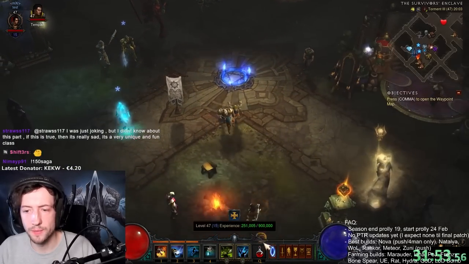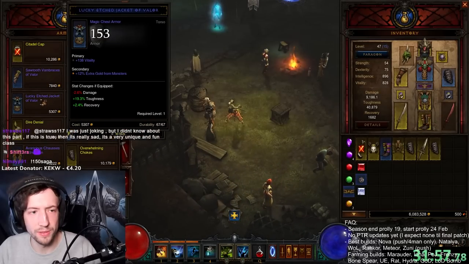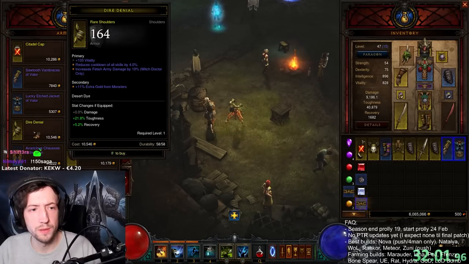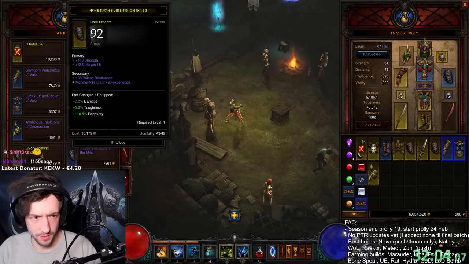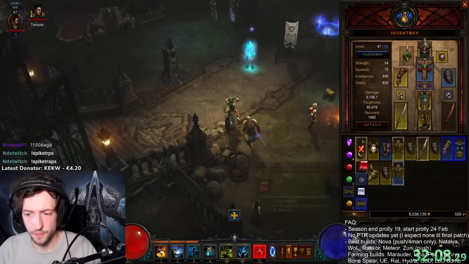Let's try to get some items maybe. We have the gold at this point to buy something, but I don't have the gold to craft a level 70 weapon. So let's do this. Kind of nice.